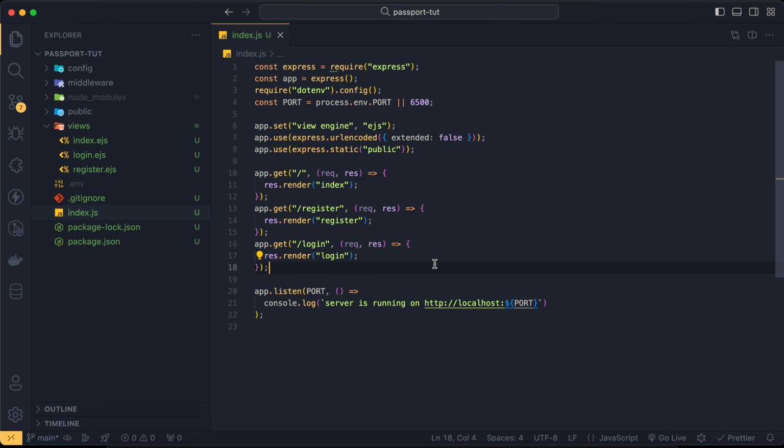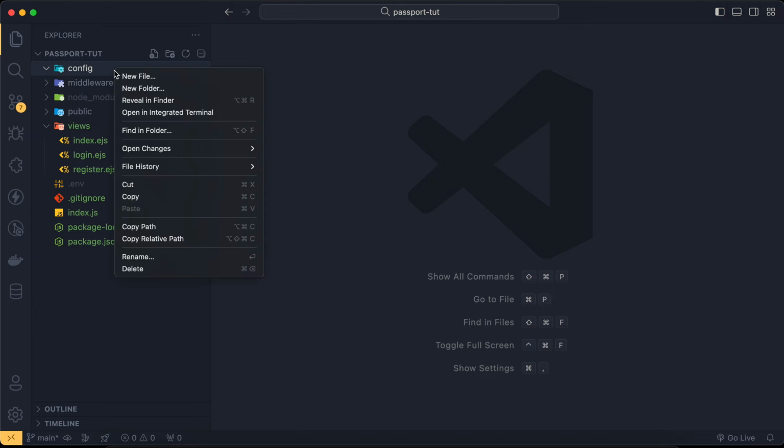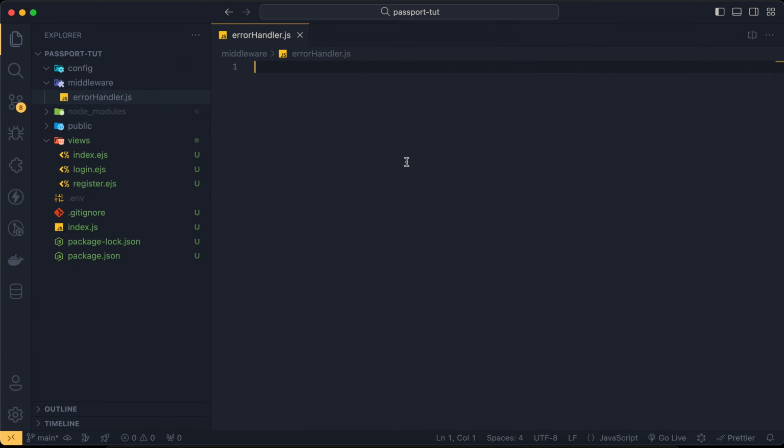The next thing that I'm going to do is actually create a middleware, and more specifically error handling middleware. So I'm gonna say, oh, I'm sorry, not inside config, inside middlewares. I'm gonna say errorHandler.js, and I have explained this error handling middleware in my previous videos, and this is a really good practice to handle Node.js errors this way.